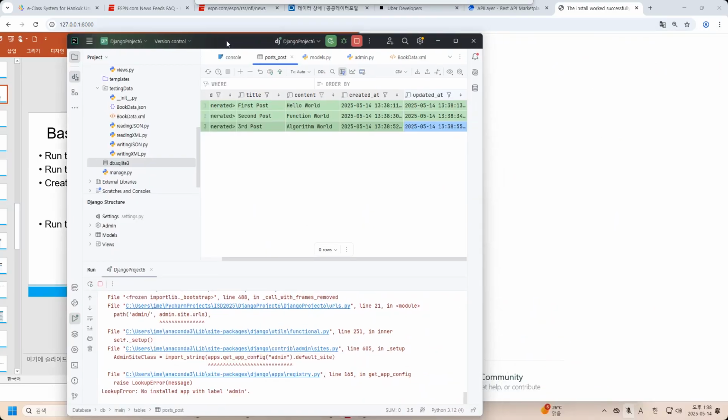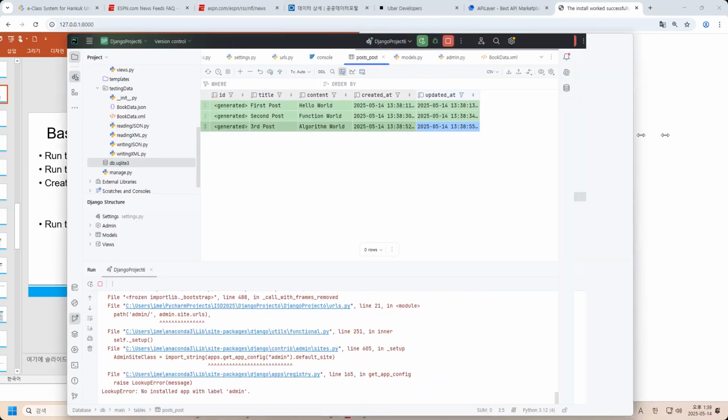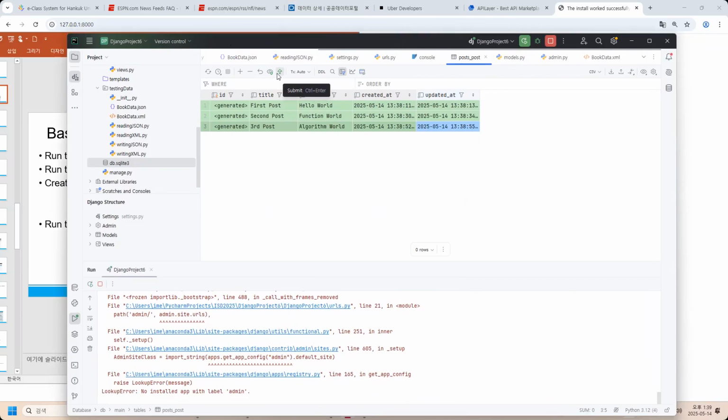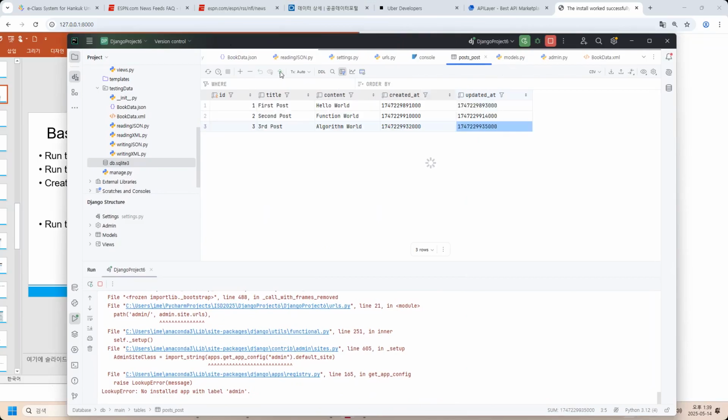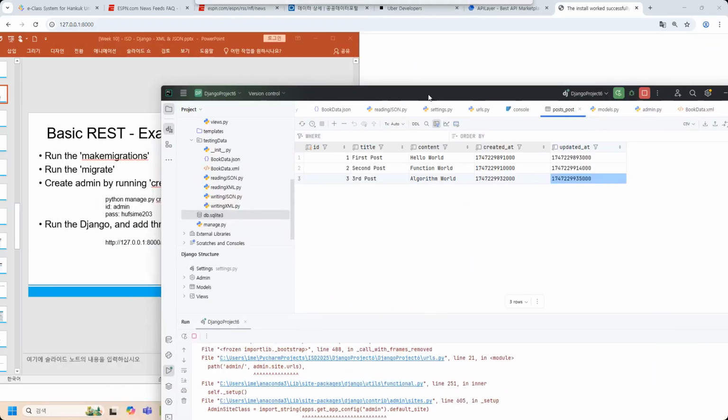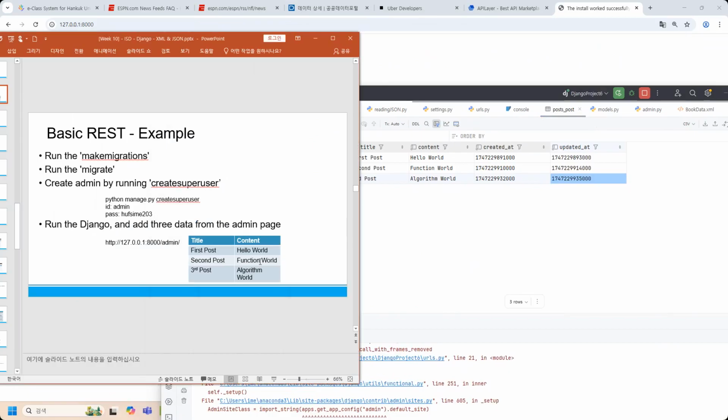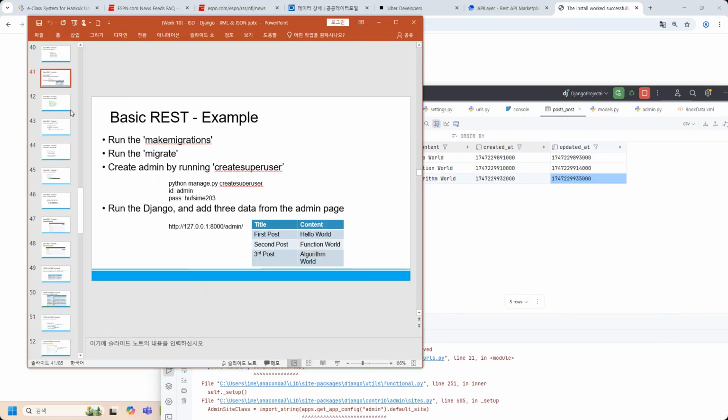Okay, so I'm going to put it into the data by submitting. If you use the data from this side, you need to do it this way. Okay, so I have three data.